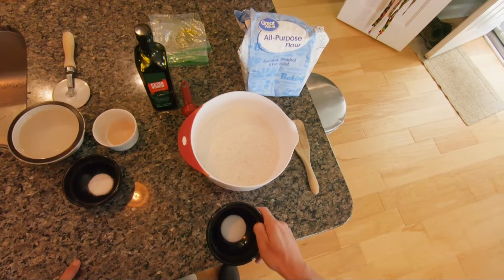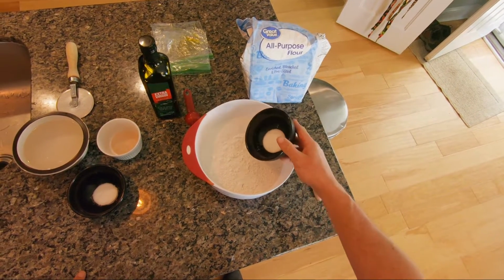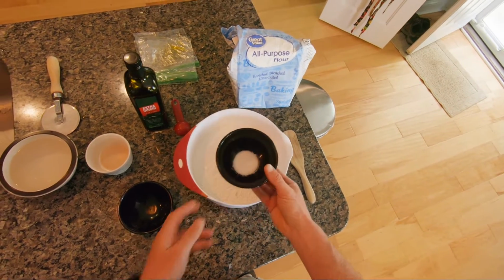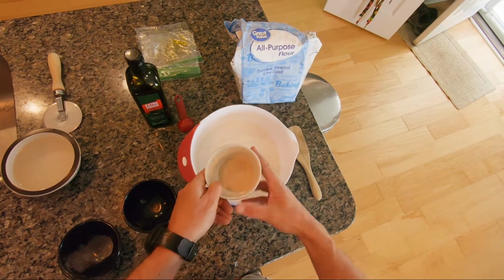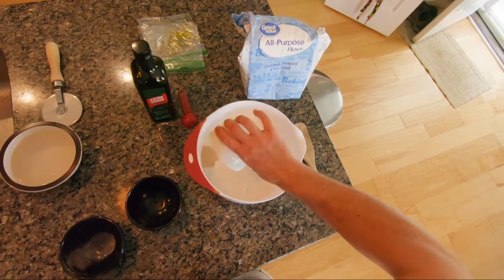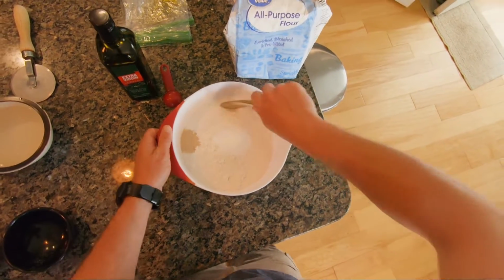First thing we're gonna do is add 2.5 teaspoons of salt, 2 teaspoons of sugar, and 1 teaspoon of instant dry yeast. I'm gonna go ahead and mix all this up.